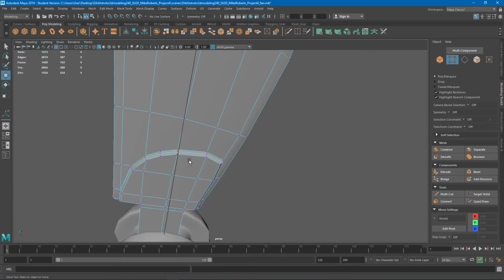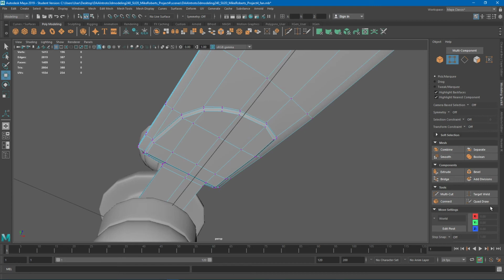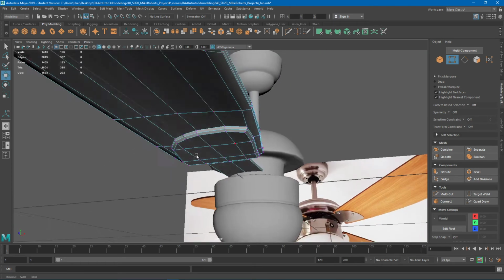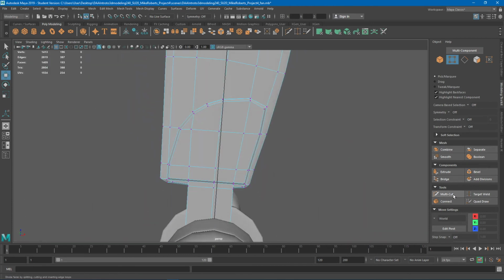In this case, it's one piece. Remember, you could always select faces and extract them if you wanted to. You could have always just duplicated those. In this case, it's fine for us to leave it as one piece. Like I said, I would have probably used quad draw to actually just draw this shape on there and then thicken it because it really is a separate metal part. But I wanted you guys to use Multicut to do this neat shape and to actually have at least once use Multicut this way.